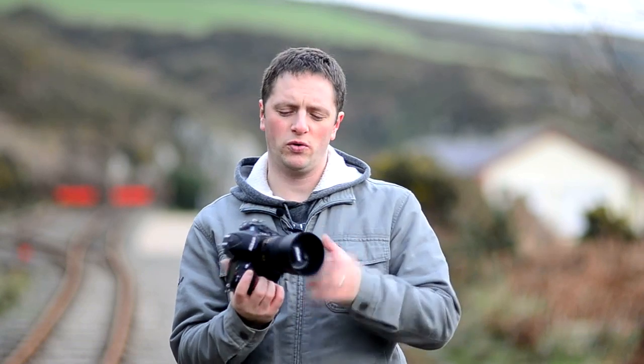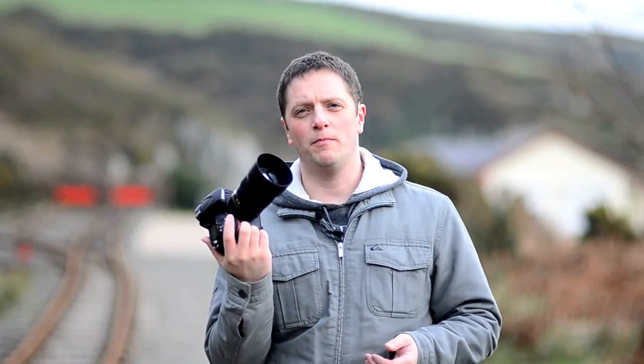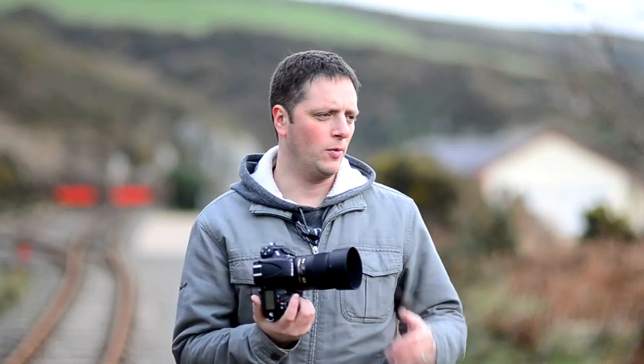I just wanted to show you a few techniques I've used in the past that worked very well. Before you try yourself, you need to think about what you're going to photograph. If you take a picture of a building, that's fine, go for it. If it's something that's static and doesn't move, you can certainly try to go as low as possible just to test yourself.